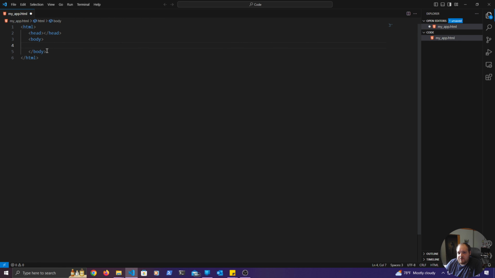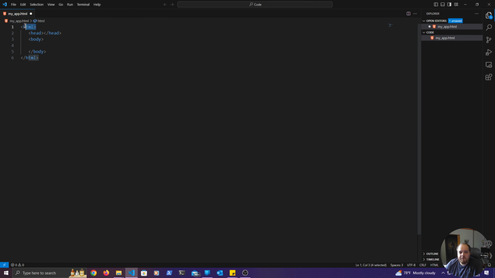So the way that HTML tags work is many of the tags have opening and closing. Not all of them, but most of them. Anything that's going to have something in between the tags will have an opening and a closing tag. So you can see here, HTML has an opening tag, and HTML has a closing tag. And the only difference between these two is this little slash here at the end for the closing tag. That denotes that it's a closing tag if it has a little slash right there before the tag name. And in between these two tags is where the content inside of that tag is going to go.